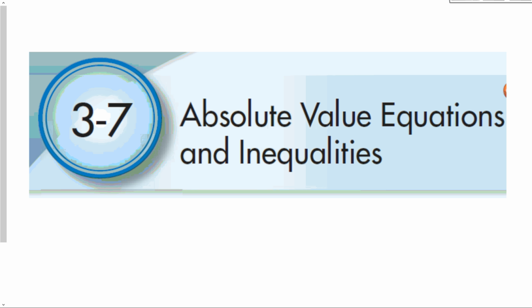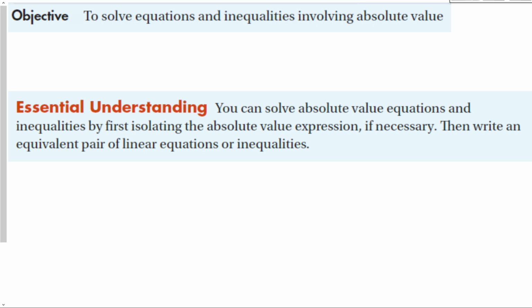3-7, absolute value equations and inequalities. So our objective for this section is to solve equations and inequalities involving some sort of absolute value. And our essential understanding is that you can solve an absolute value equation and inequalities by first isolating the absolute value expression, if necessary, then writing an equivalent pair of linear equations or inequalities.